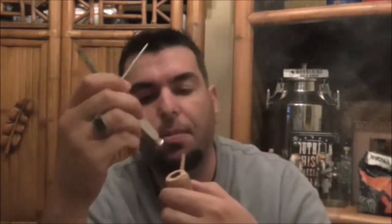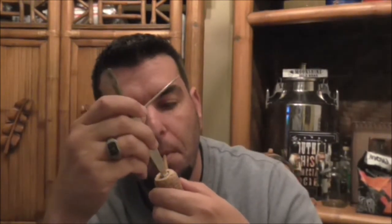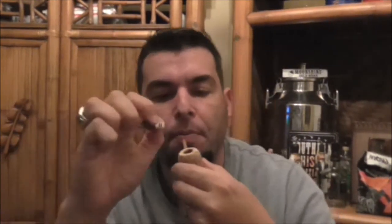I will let you know what I think of this pipe and the tobacco. So the draw on this pipe's not so bad. I don't know over time if there gets a buildup on that little reed stem, but I think they do sell replacement stems. And if I end up liking this enough, I'll end up pulling the trigger and buying the bigger one. But I can tell you right now, I still prefer a Missouri Meerschaum pipe to this guy.